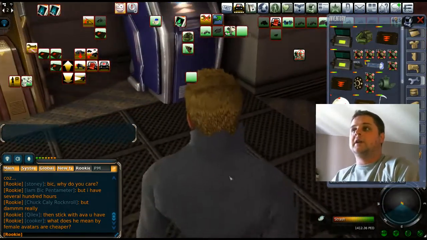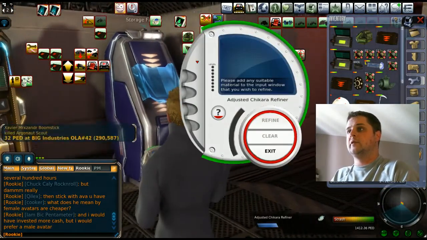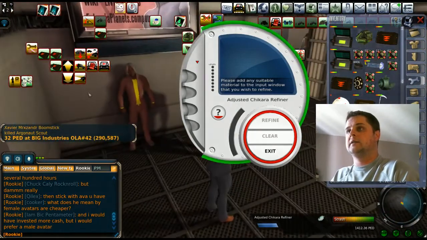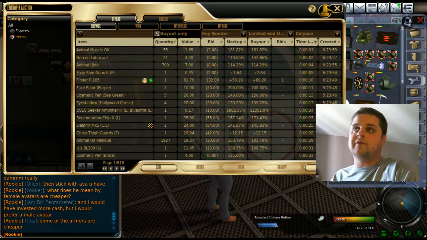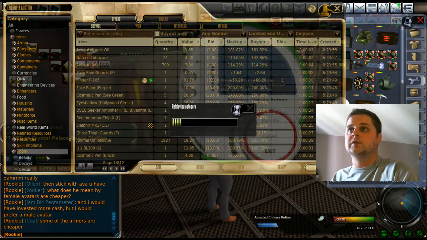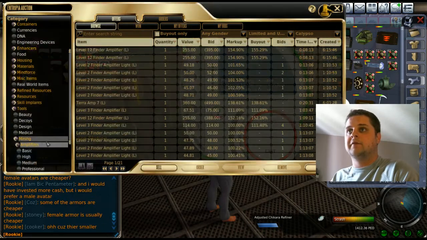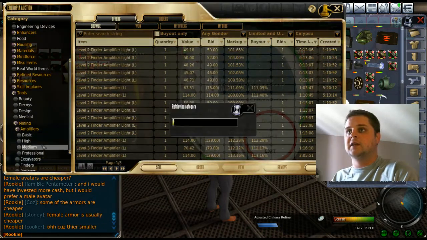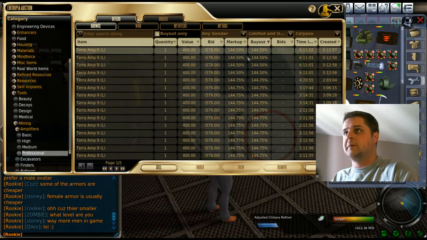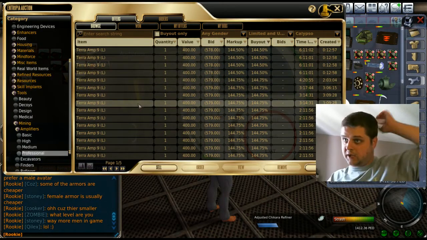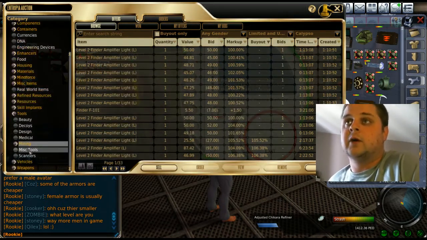So let's go over a little bit of refining. These are your refiners. You can buy all types of refiners on auction. The best way to find all these tools is to go to tools here. You have mining amplifiers: basic, medium, high, professional. They're expensive. The more markup you spend, the more markup you need to find to break even. So remember that. I wouldn't suggest it.